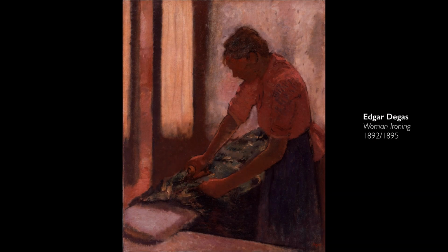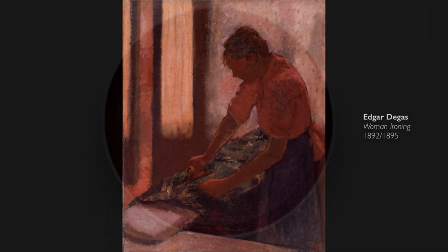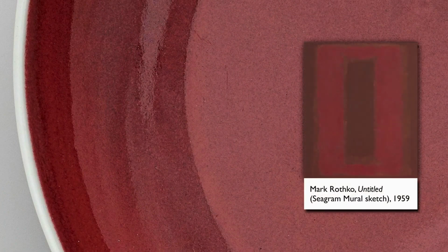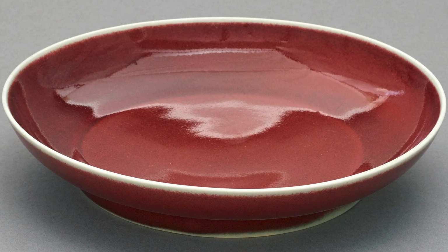So often when I'm looking at a work of art, I'm looking for a narrative that's depicted. This is abstract. And for us as modern viewers, I think it elicits emotion. The depth of color makes me think of Mark Rothko. He was after big emotions, ecstasy, tragedy. At the time this was made, no one had that kind of language. People are making it to please the emperor and to have it used effectively in rituals that will bring the right kind of harmony to their world. But when they look at it, those emotions, I think, are still there. Color does make our brains and hearts come into action.